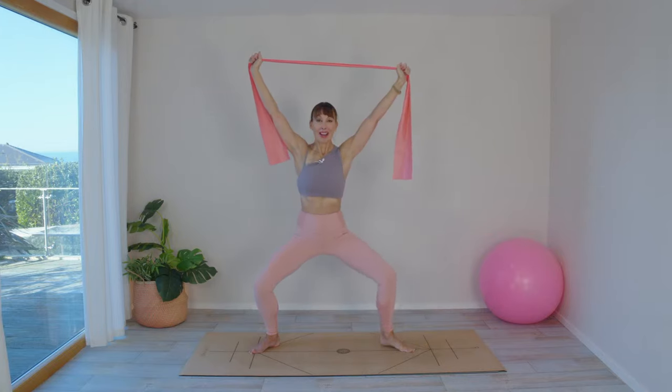Exhale, tucking under. Inhale to go the other way, last one. Exhale to tuck under. Inhale, back the other way. Well done. And then from there, I want you just to sit back. Just pop the band off to one side. Widen those knees and then just walk your hands forward.